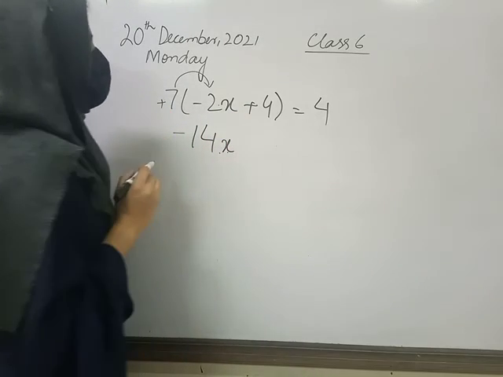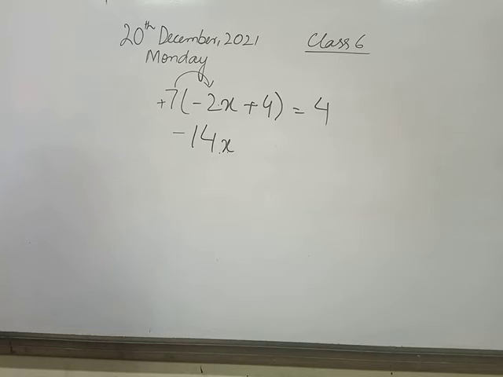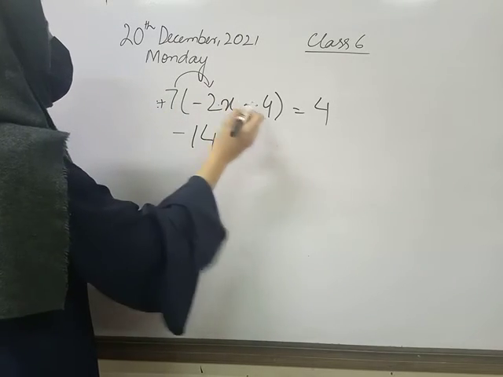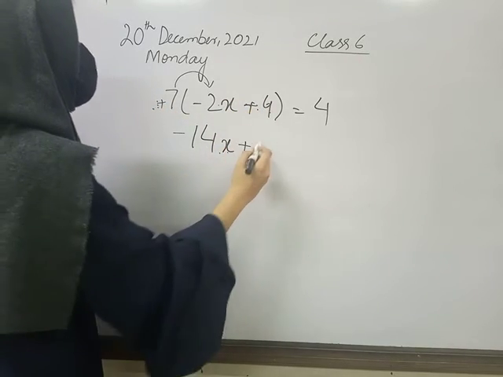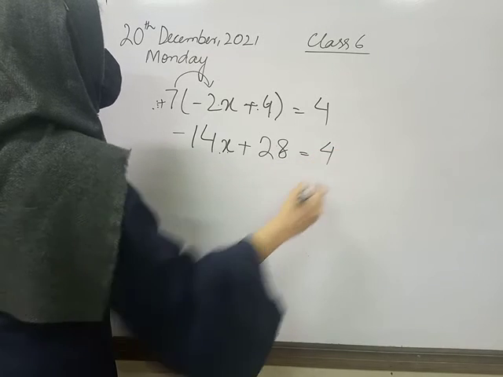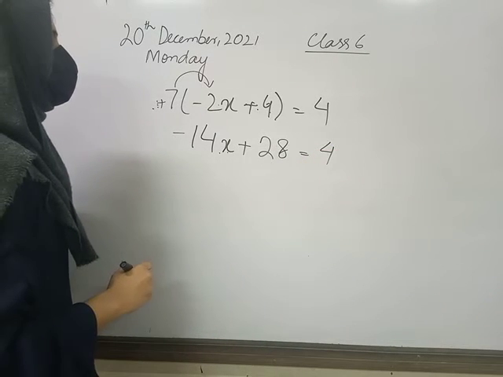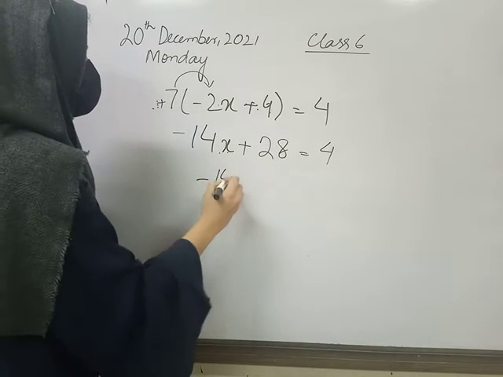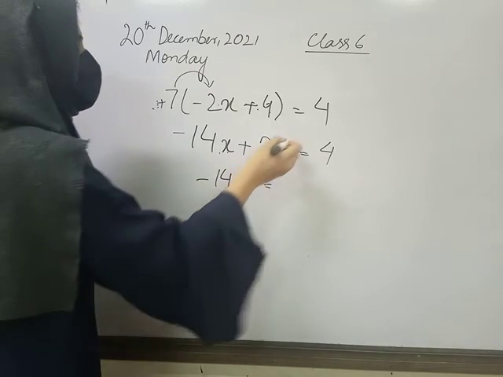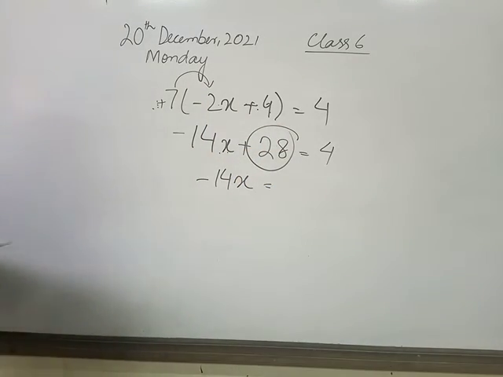Now as you know class, we have no sign with 7. So we will consider it as a plus sign, because when there is no sign with any number at left hand side, we will consider it as plus. Now plus plus, we will also multiply the signs. Plus plus is plus. 7 4 times is 28 equals to 4. Now in the next step class I am going to write minus 14x. This 28 is extra at left hand side.